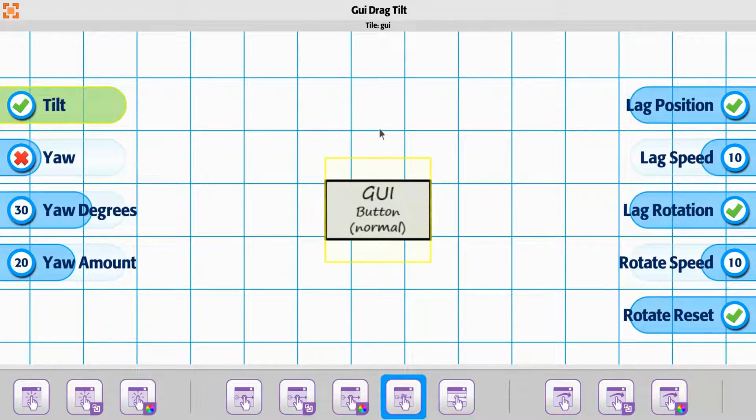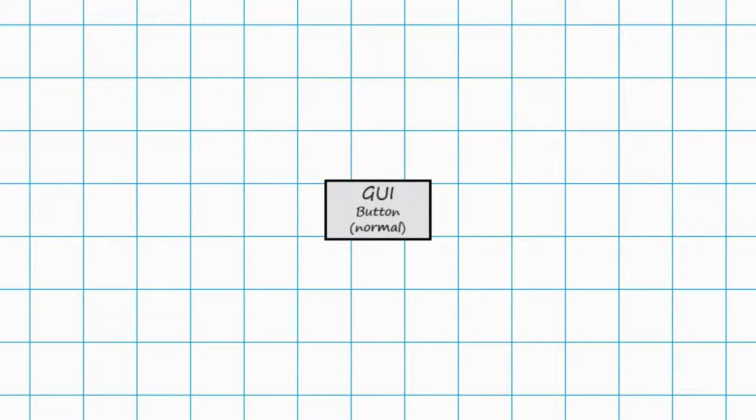The other one is kind of like by default right now is tilt. So as, for instance here, if you wanted to say no tilt on it, you could actually say no tilt, no lag position. If I turn these two off, so say I turn those off right there, when we play and when we drag it around, if you remember from previous ones, there was that nice kind of lag that was happening with it. If you turn it off, it'll just be like the other one. When I drag, now I just have it as quick as it can. It's just going to follow right where the mouse goes. So kind of static and stiff, but that may serve your purpose for what you're wanting to do with the drag tool on it.